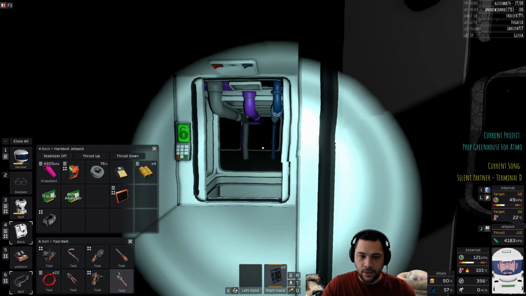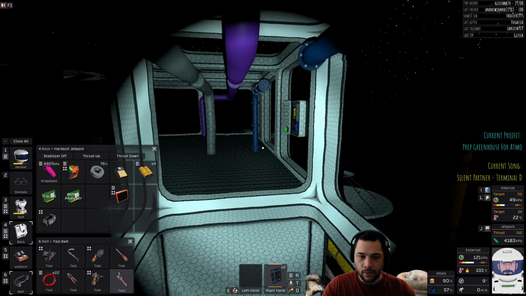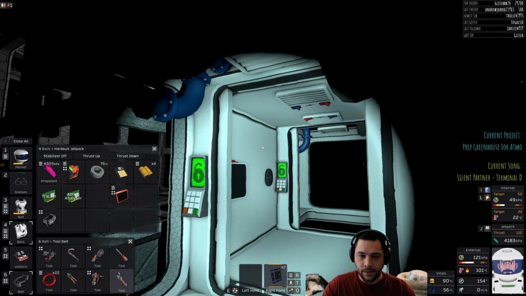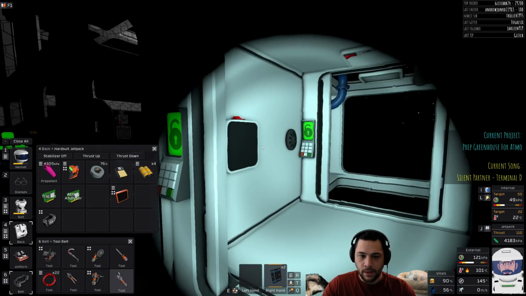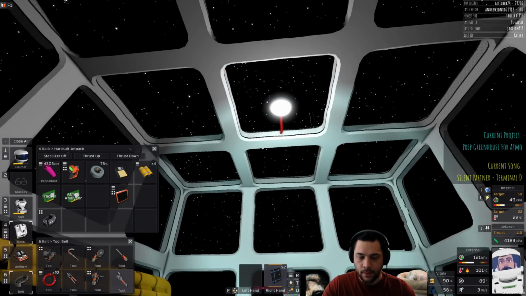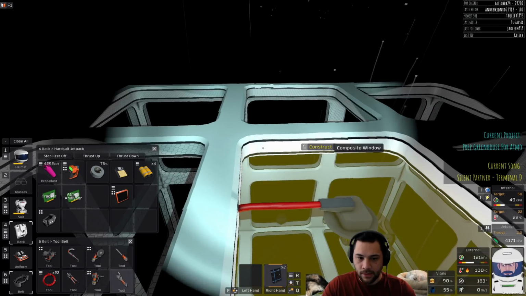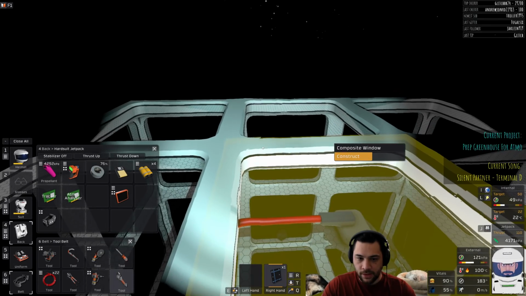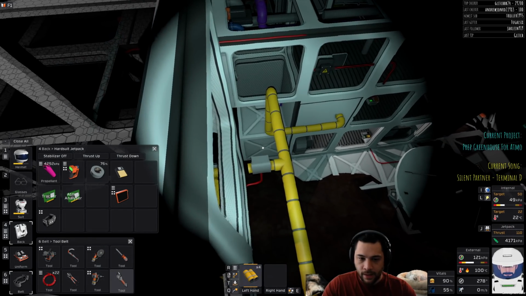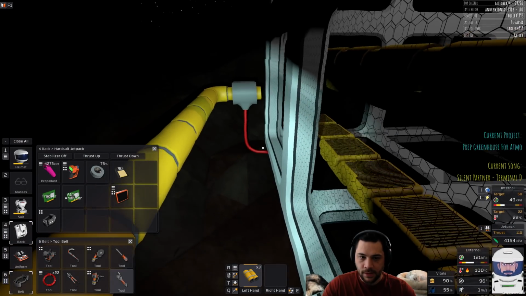All right, am I ready to airlock this? No. I'm not. Because this section needs to be temporarily vacuumed out. So instead, I'm going to seal this from the other side. And then hope that everything works when hooking it up like this.